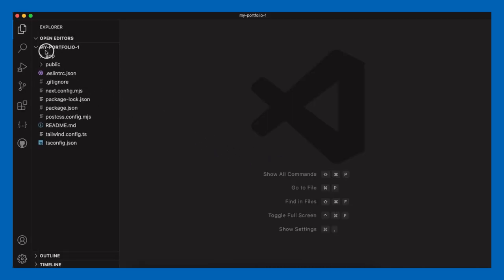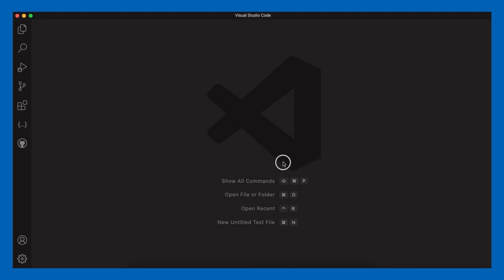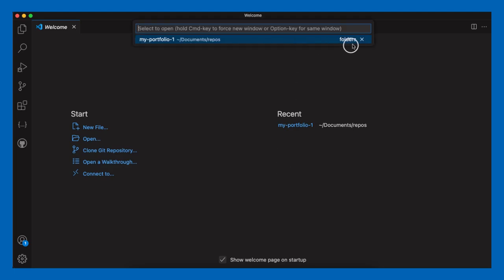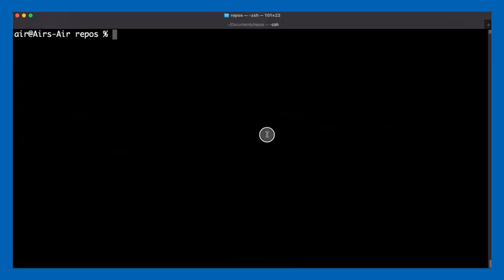Okay, with that done, it should open up my project folder. So as you can see, I have my app, public and all the files that I need. So for those who care, another way of cloning your repository is using the terminal. I prefer using the terminal because that's where I also start up my development server and install my dependencies. So right now I just closed this project in VS Code because I'm going to delete it now and show you how to clone using the terminal.